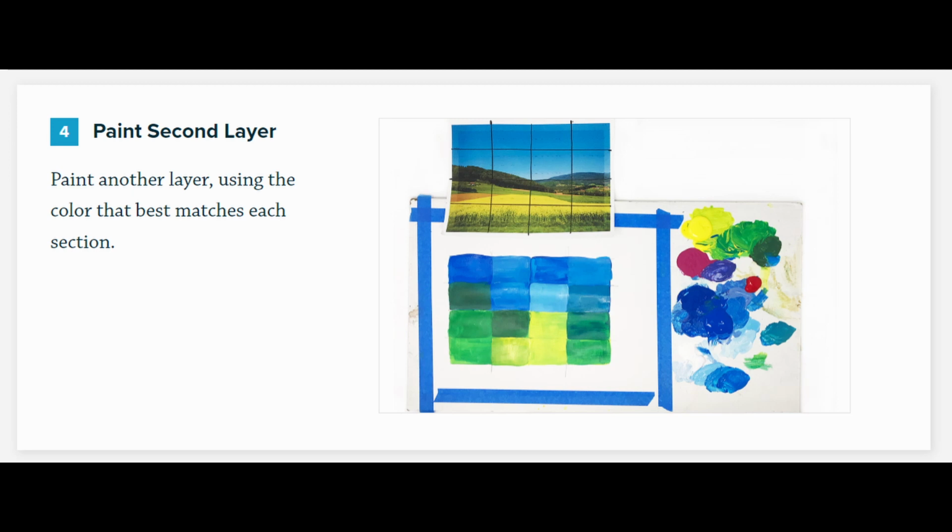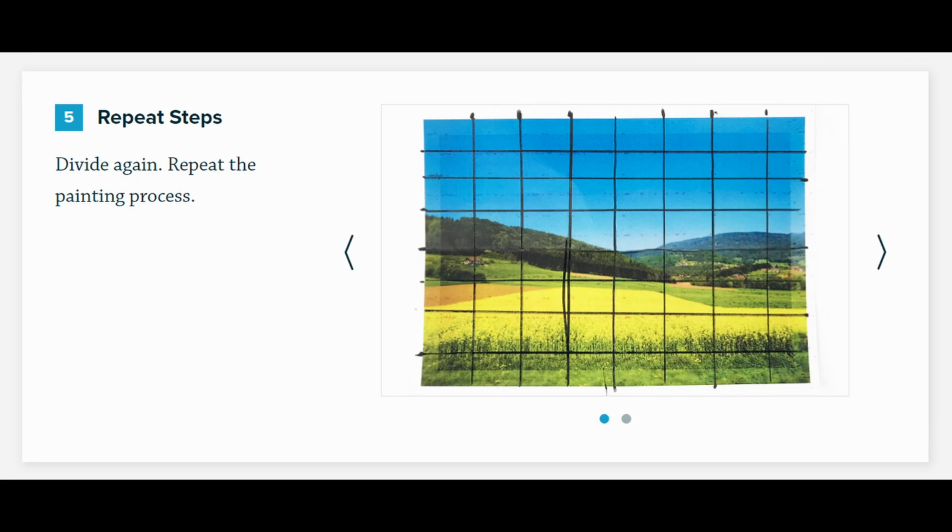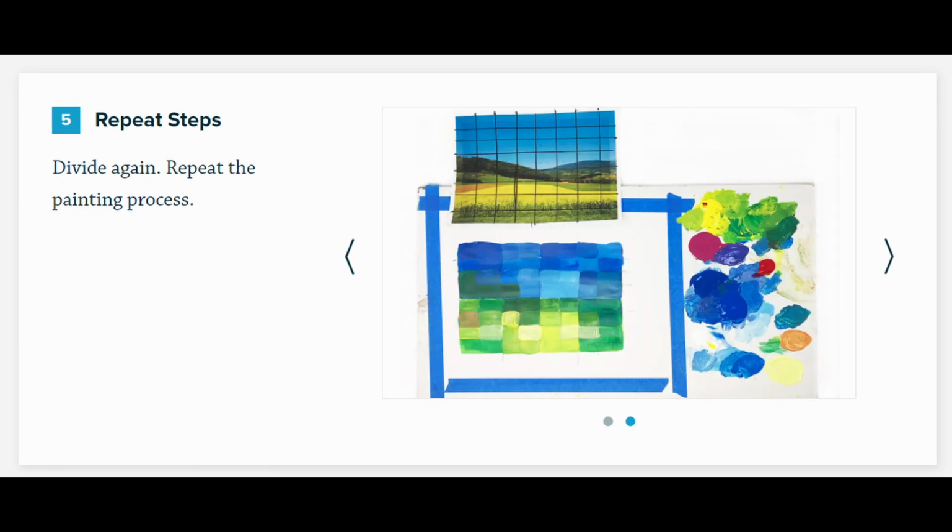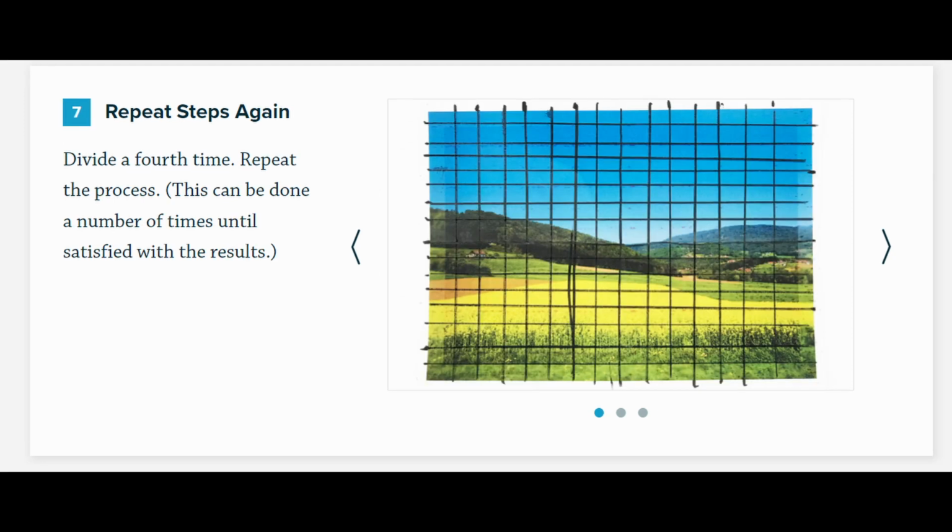You're going to have to start doing some close looking. And then you're going to repeat it again. Divide the painting up another time. And then looking closer, painting more of the imagery with just the quadrants, and then repeat it a 4th time, or you're going to divide your paper up again.